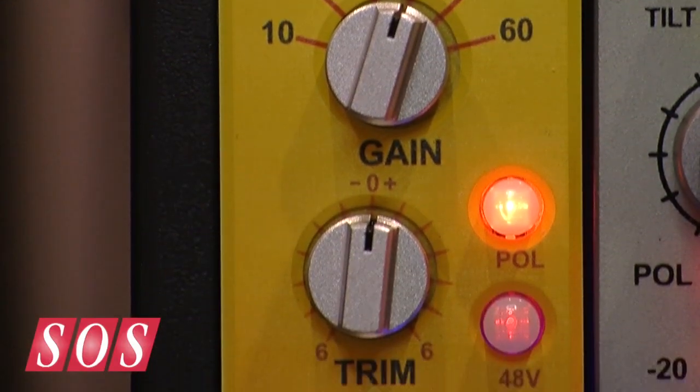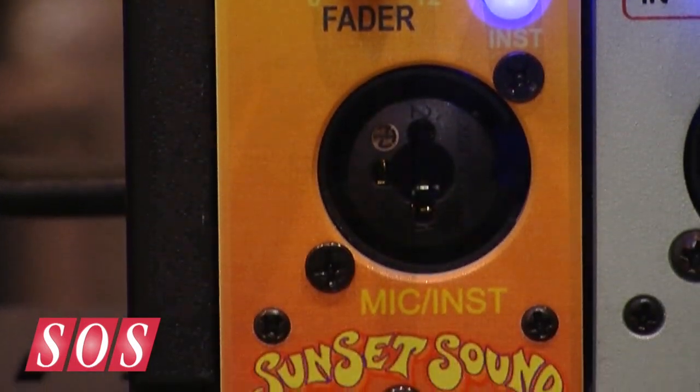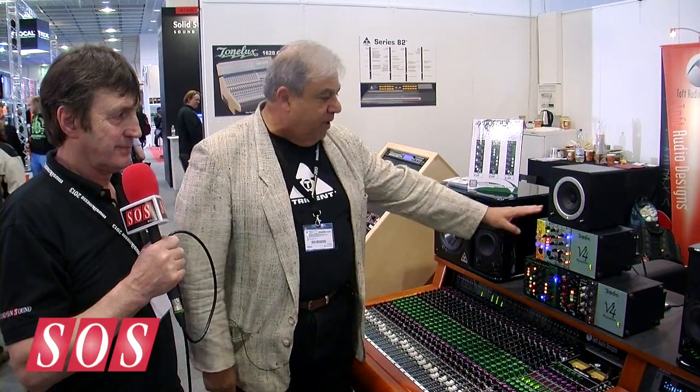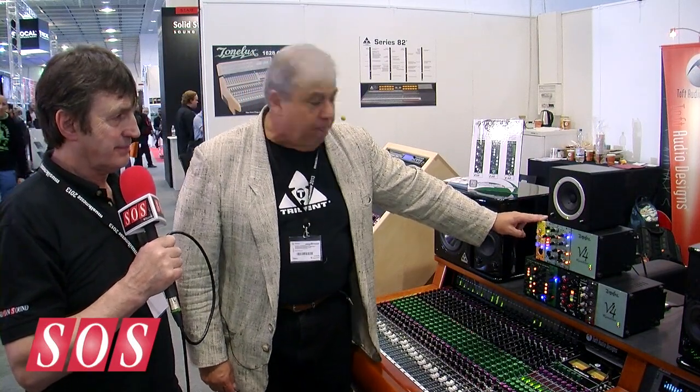It's a dual 990 op amp based design with a switch that allows you to take the op amps and run them in either series or parallel. It's a fairly straightforward featured product. There's not a lot of thrills on it, but it's an extremely high-end quality product. And this is going to be shipping in about 35 to 45 days. It's all hand-built in the USA, and it's 999 euros, so we're very excited about that.